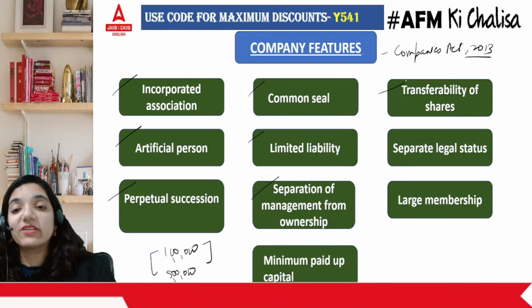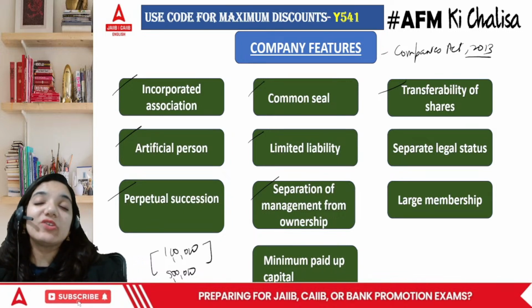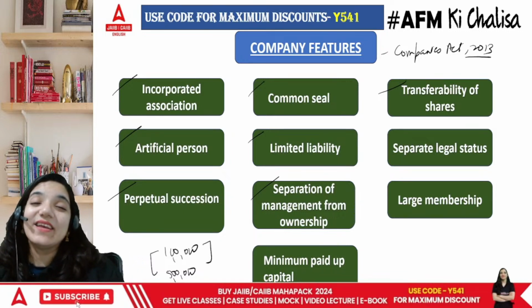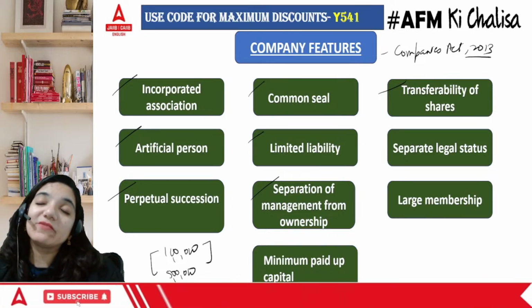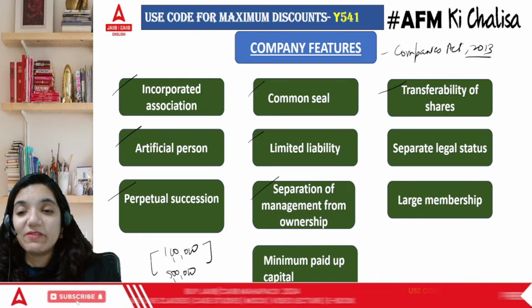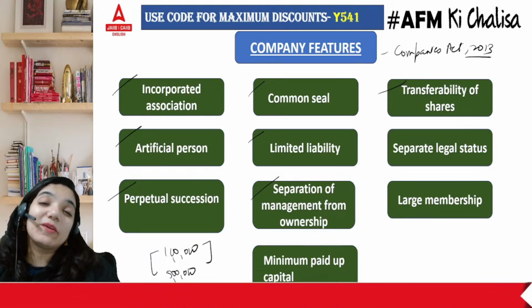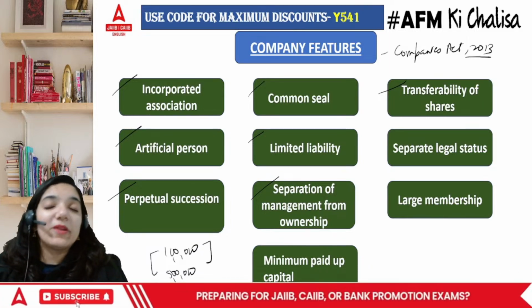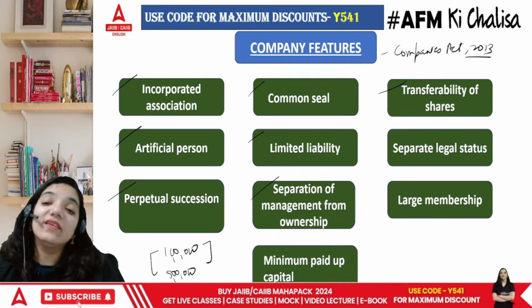Transferability of shares, that the person can give the shares to anybody provided they are following the rules of that particular organization, right? Then separate legal status. When we talk about the legal status, a company is having a separate PAN card. The company operates on its own, so that is why we say it has a separate legal status.